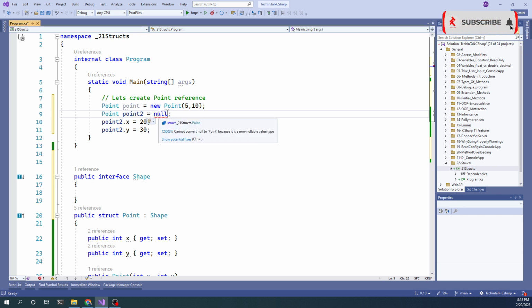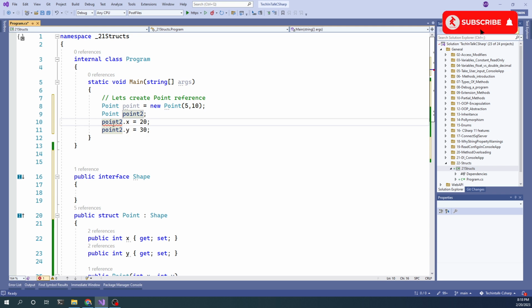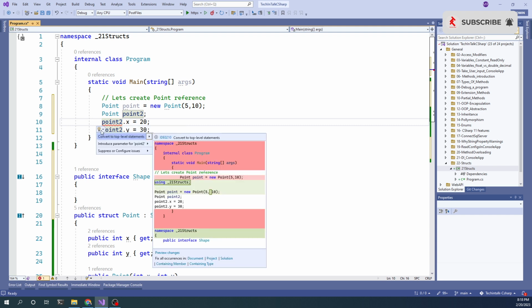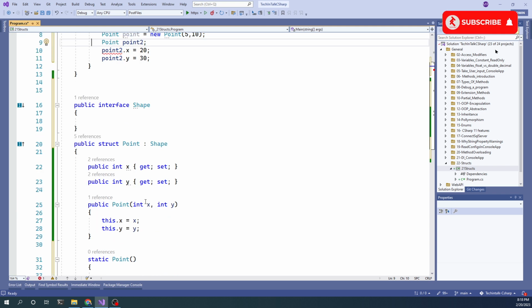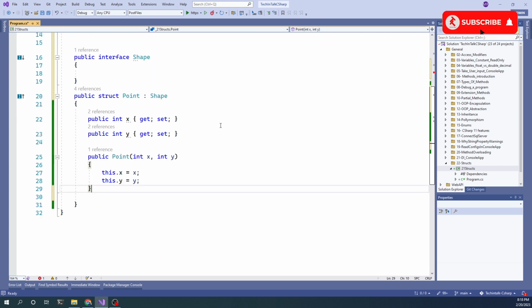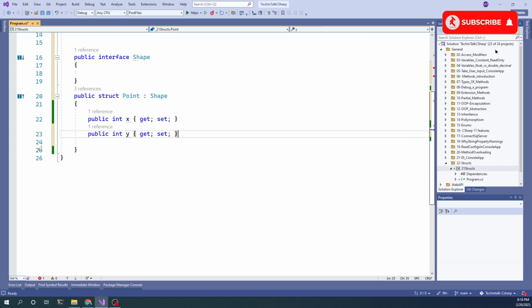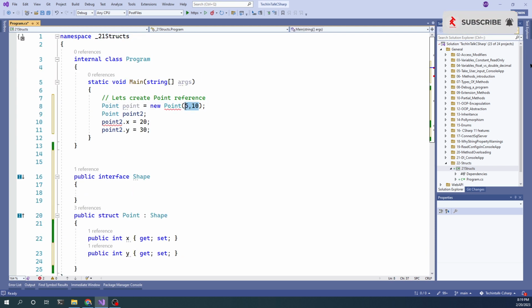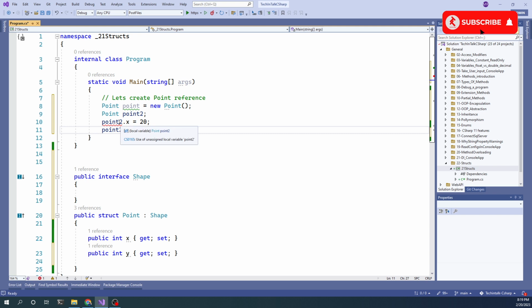No. Let me see how we can assign it with a value. What if we just remove that struct keyword from here, and remove this one as well? Use of unassigned local variable point2.